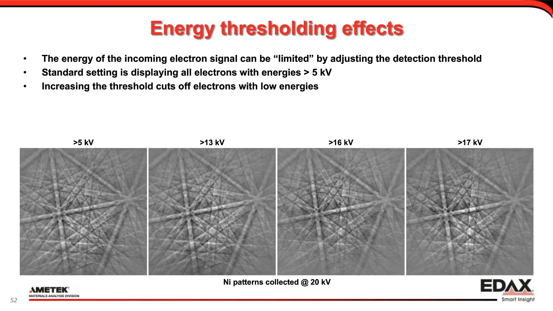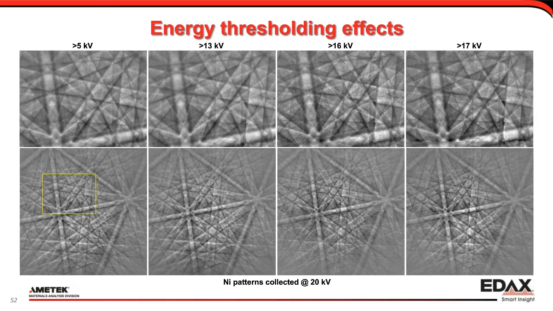And when I zoom in to the yellow area, it's not easy to see any difference there. You can see that the pattern on the left appears a little bit smoother, and towards the right it gets noisier and perhaps sharper, but not really on the band edges, but you can see some more details inside the bands. The fact that it gets noisier is caused by the amount of electrons that I'm removing by this filtering. The exposure time for this pattern here on the right is about 10 times longer than the pattern I have on the left.